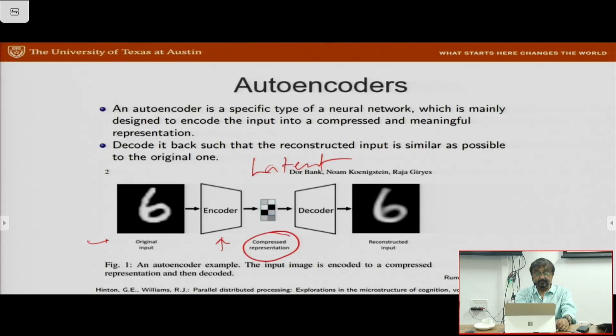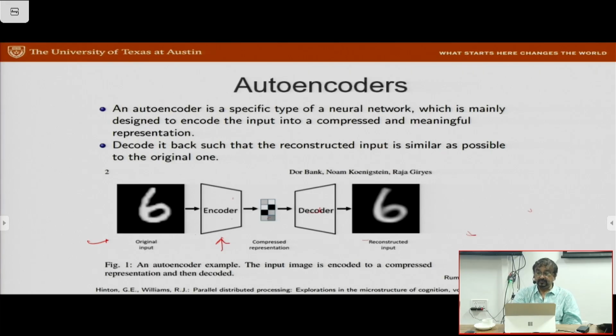So the input to the encoder gives you a compressed representation of the input. And then the decoder takes this compressed representation and tries to reconstruct your input. Okay? So in this process, you have a reduction in the dimension of the data, right?